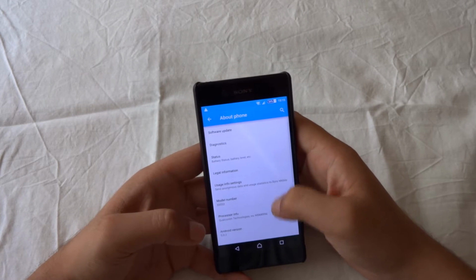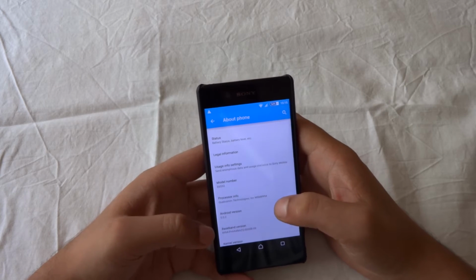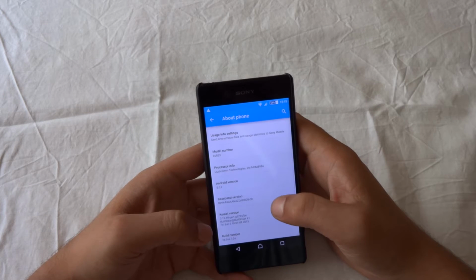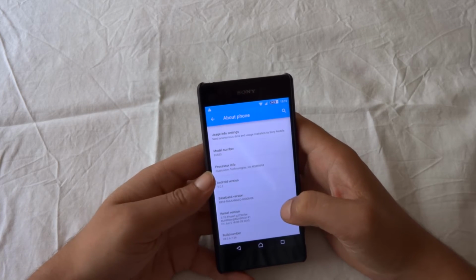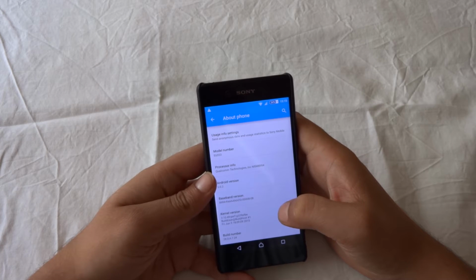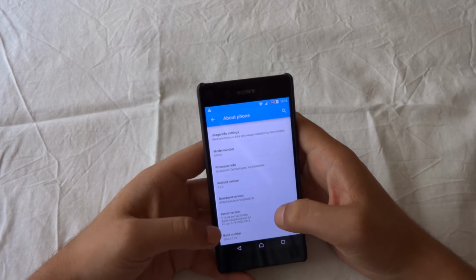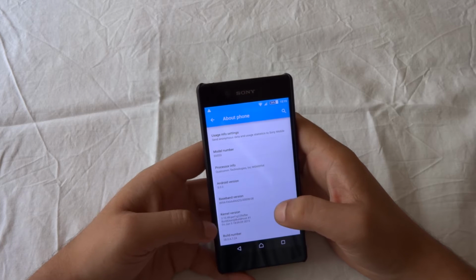Let's go to About phone. As you can see, this is my model E6553, running on the crappiest software in the world, which is Android 5.0.2 Lollipop. I'm very curious when 5.1.1 will be available for the Z3 Plus.